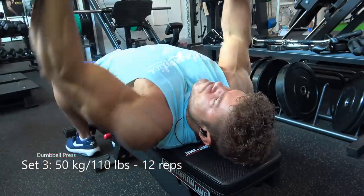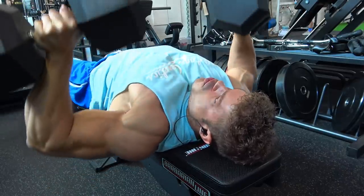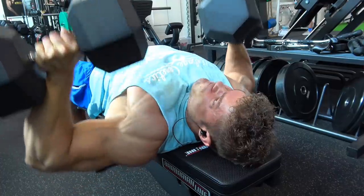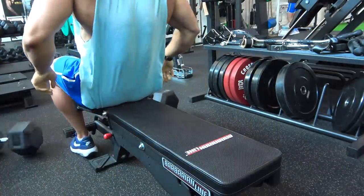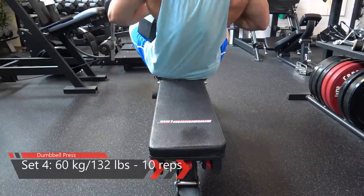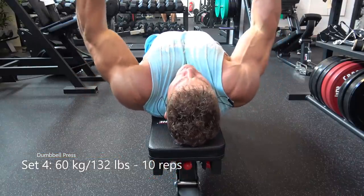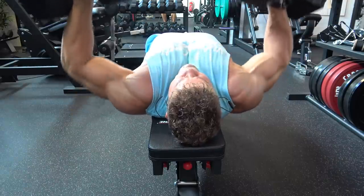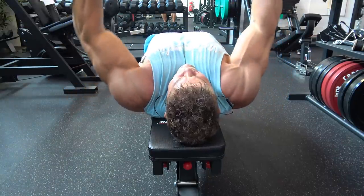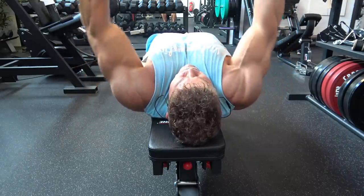That's why I always like to train the rear delts as much as I train the front delts. The front delts are worked less during the dumbbell press, because if you look at the positioning of my hands, they aren't forced straight like with a barbell. With dumbbells they can be at an angle, allowing for the perfect natural motion for the chest - a full stretch and contraction without the shoulders being forced into an uncomfortable position. I also put the pounds next to the weight; the dumbbells are 60 kilograms each.